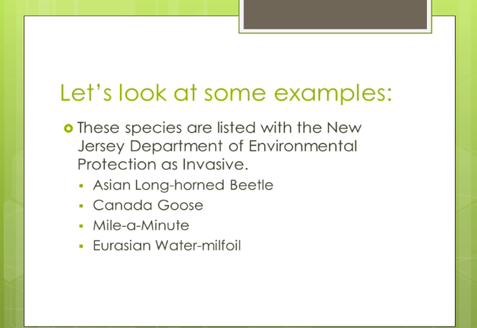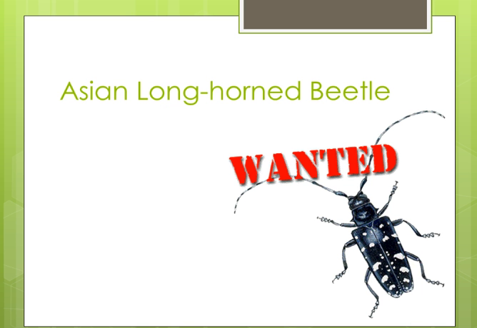Let's look at the Asian longhorned beetle. The Asian longhorned beetle is native to Asia. The first breeding populations were discovered in New York in approximately 1996. They arrived accidentally in cargo from Asia. They are a very destructive wood-boring pest, and their favorite food is maple and other hardwoods. The Asian longhorn beetle kills the trees and can ultimately cause severe damage to an entire forest.